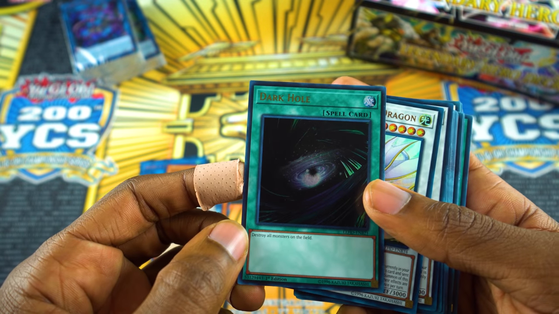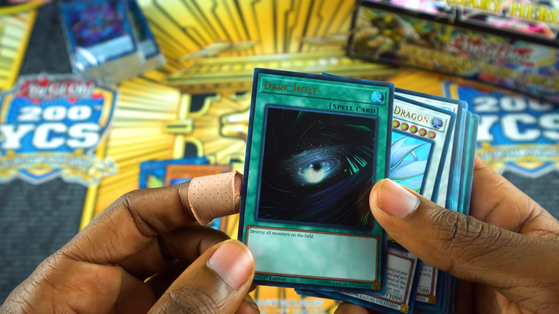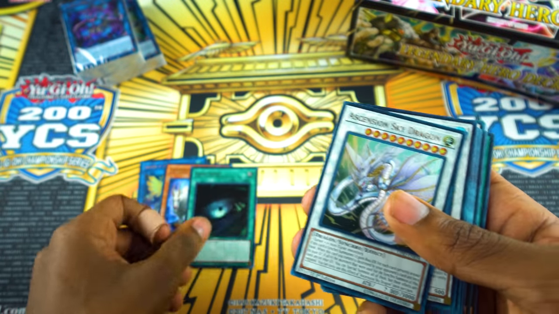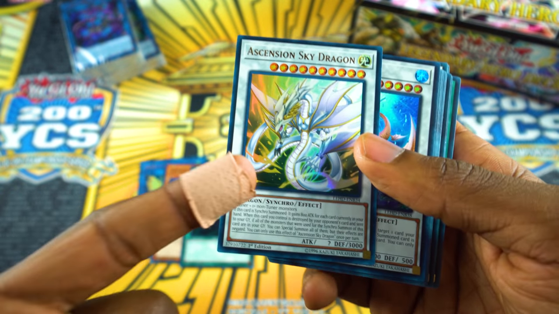Oh, okay. Dark Hole? Kind of a random ultra rare. Usually you would think they'd give it a themed card. I mean, it gets the job done though. What's that? Ooh, what's that? Ascension. Okay, this is actually a big deal. Ascension Sky Dragon.